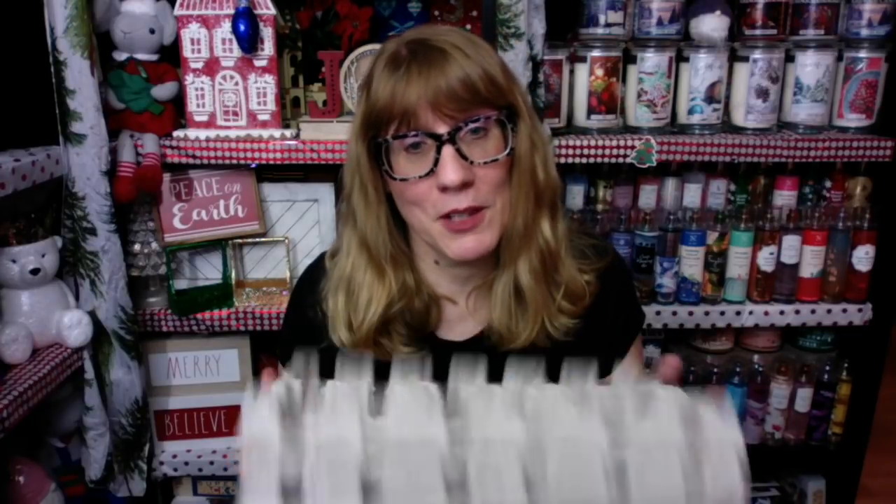I highly recommend getting the crates. When you're at Bath & Body Works, always get a crate when you buy candles — even if you buy like two candles, tell them you want a crate. Because then you can store your candles in these crates. I don't like glass on glass because I have broken more than one candle. That's the danger of having candles in the basement — if you drop a candle on a cement floor, it's going to break. In the transitional area, we've got rubber mats down, so if you drop a candle on a rubber mat, it might not break. I've actually saved candles that way.